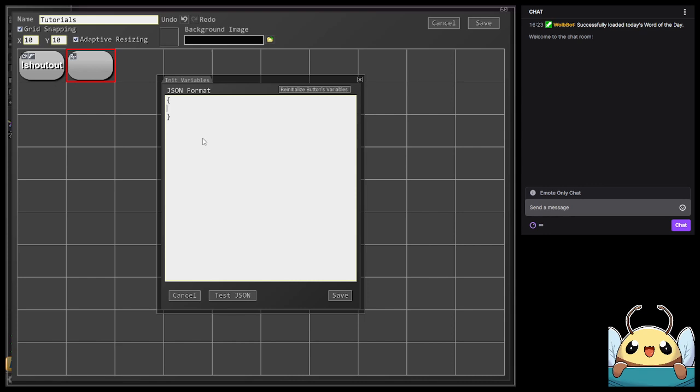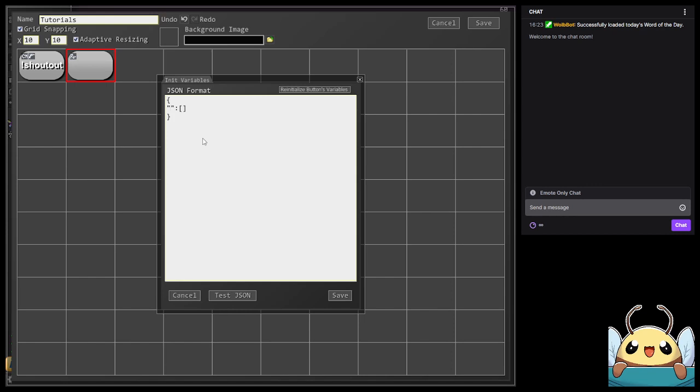The format to initialize variables is the first thing is the variable's name in double quotes, the colon, and then what you want the variable to be. If you want the variable to be a string of text, you'd put it in quote marks like this. If you want it to be a number, you don't need the quote marks. If you put a number in quote marks, it won't recognize it as a number, it will recognize it as a string of text. For an array, we use square brackets, and I'll show you what we use for an object in a minute.